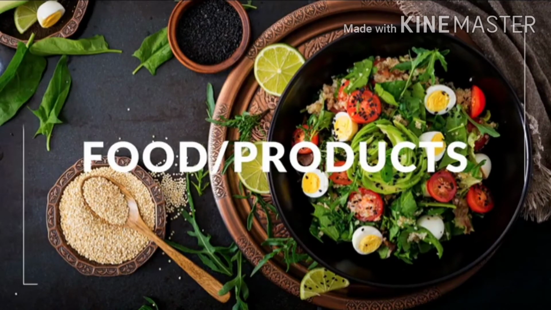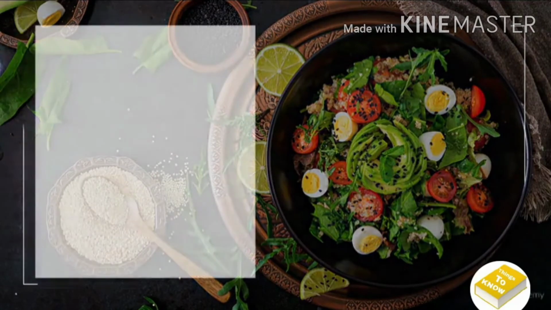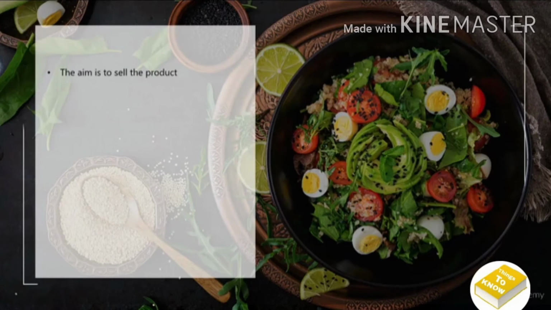But it is actually a tricky area to make food look appealing. A photograph like this takes a lot of work and a lot of trickery as well to make it so that you want to eat it. So with food photography, well, the aim is to sell the product. It is to sell food. Okay, so always have this in mind. You want to make it so that you actually want to eat it, or that you actually want to buy whatever it is you're photographing.